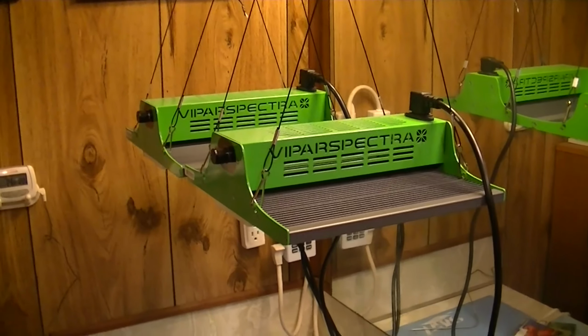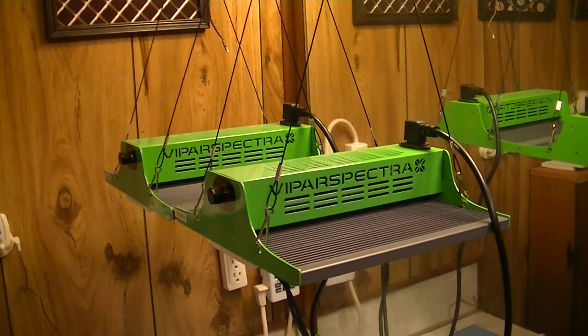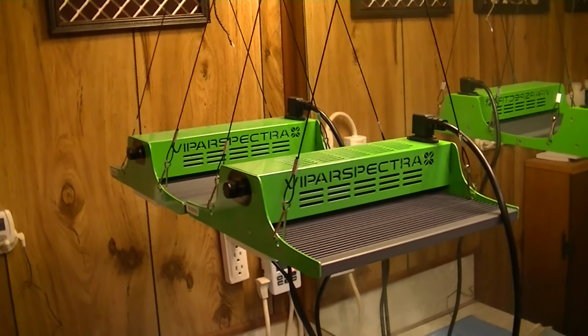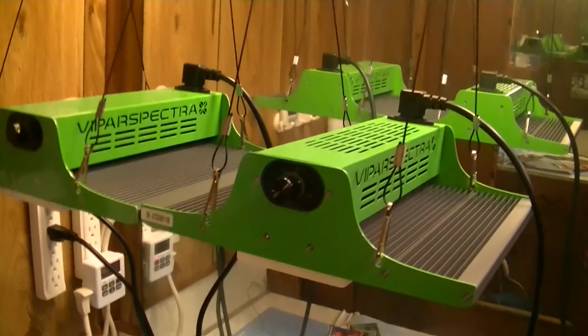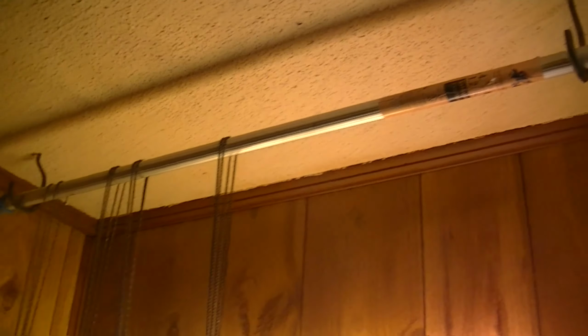They're called Vapor Spectra. And I started all my plants from seeds. And I gotta say, these lights do a phenomenal job. I got them, like I say, over the winter, and I got them cheap. And they're adjustable, the brightness. And I bought me a timer and put them on a timer. And I hung them from my ceiling in my bathroom.